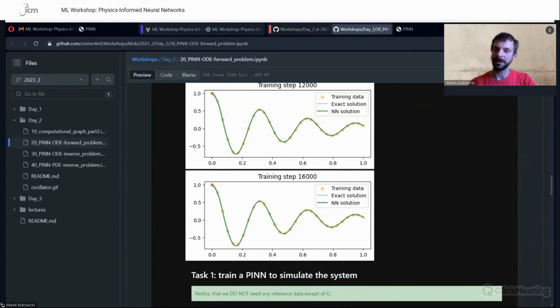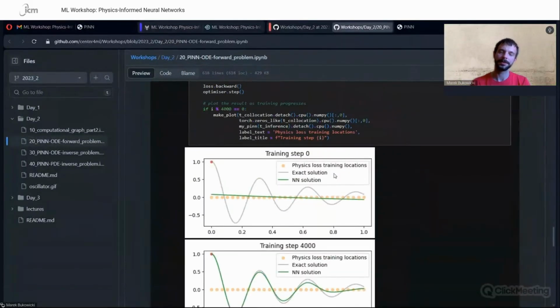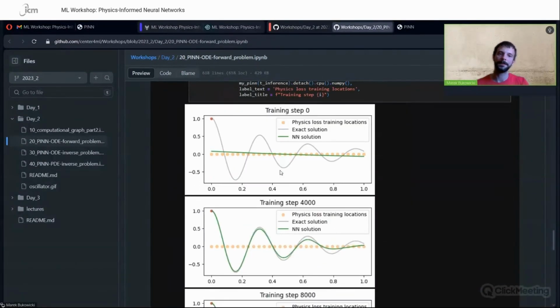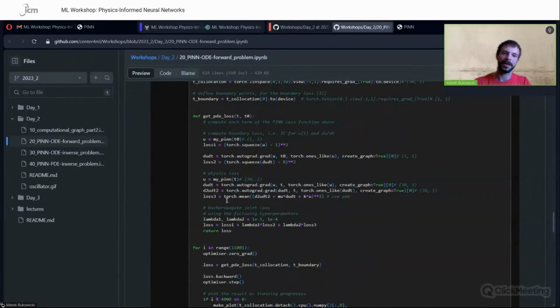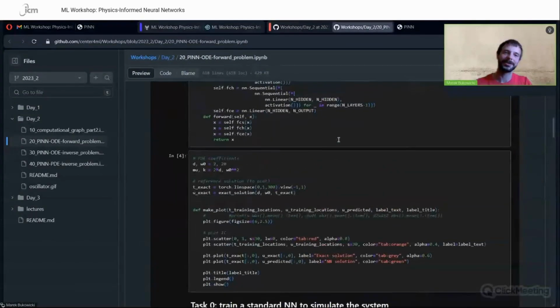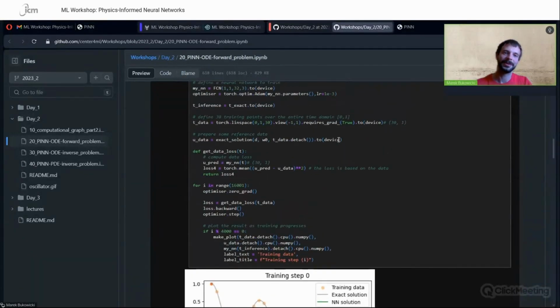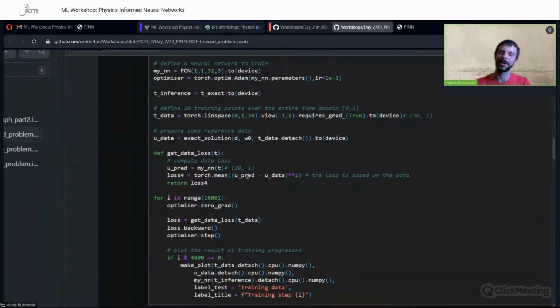Okay, how can I use experimental data in PINN models? So this is very straightforward, and yeah, I regret a little bit that I did it here. Imagine you have a few points where you measured the true position, or maybe you measured the velocity, and then in the loss you can add another loss, which would be a data loss. You predict for some t at which you have measurements, and you just compare it with the measured data.